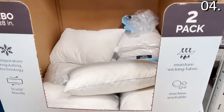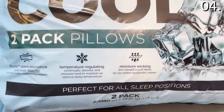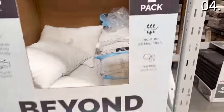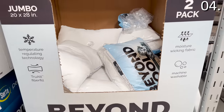In the number four spot, one of my favorite offerings on the whole list: a two-pack of cooling pillows. These are well-rated — $17.98 gets you two. They're machine washable and breathable. Based on my test, this is not going to feel like air conditioning on your head, but it is significantly more breathable and cooler than your typical pillow. If you're someone who constantly flips the pillow to find the cooler side, you'll have more success with this relatively firm pillow.